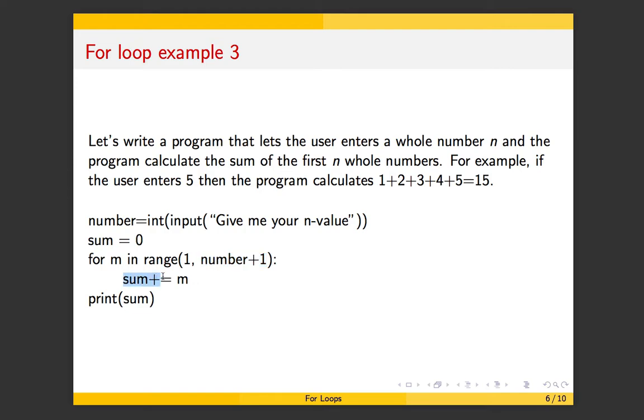What I'm going to have happen is sum is just going to equal itself plus m. So initially, right, m starts at 1 and sum starts at 0. So this line of code here increases sum by 1. So sum becomes 1. Then when m becomes 2, the sum increases by 2. Well, it was already 1, wasn't it? So now I'm doing 1 plus 2. Then m becomes 3. And so now I'm doing sum increased by 3. So sum was already 1 plus 2. And now I tack a plus 3 on the end, etc. Okay? So just all the way up to, say, 5 or 7 or whatever number the user gave.